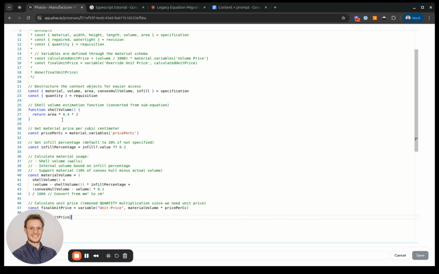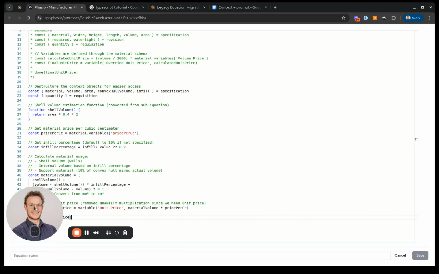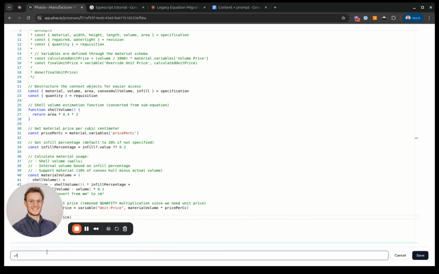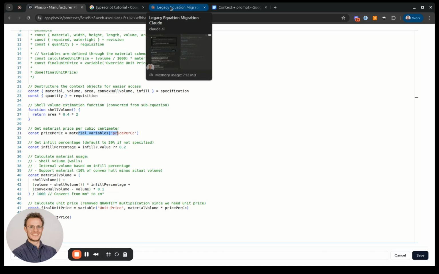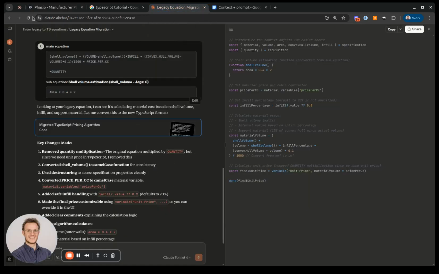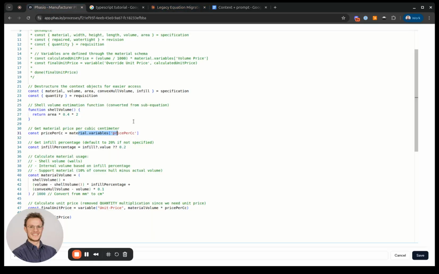paste that. You see everything looks good. I'll give this a name, V1, and then I can hit save. If it is not possible to press the save button, then there must be an error in your equation somewhere. Either you have not defined the material variables, or you have to go to the AI that you use and just make custom adjustments, tell it what error is thrown, like that.